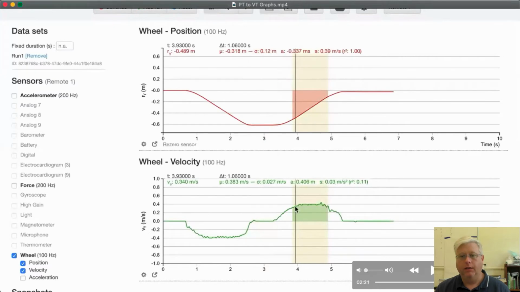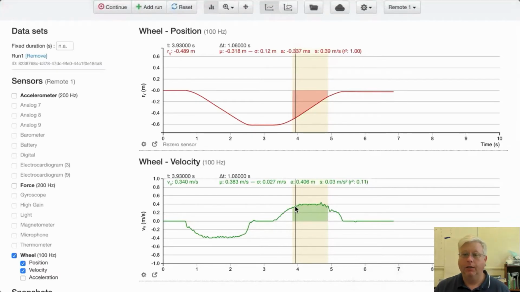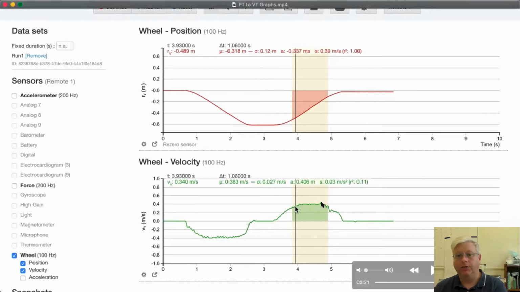And then we notice here that when it's going back to its original position, we have a positive velocity, because it's moving back toward the positive direction. So this is tricky. It takes some practice. That's the point of Lab 1, to actually get a feel for this and practice it.